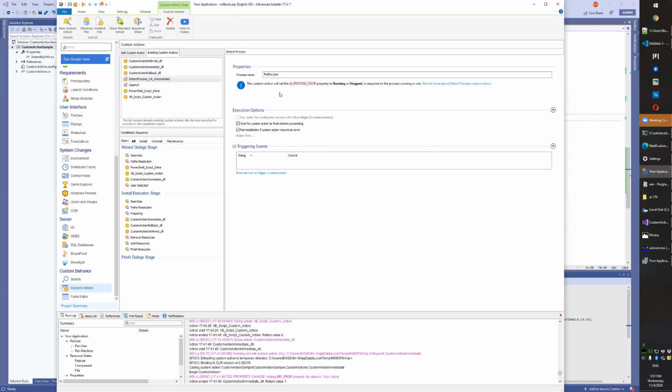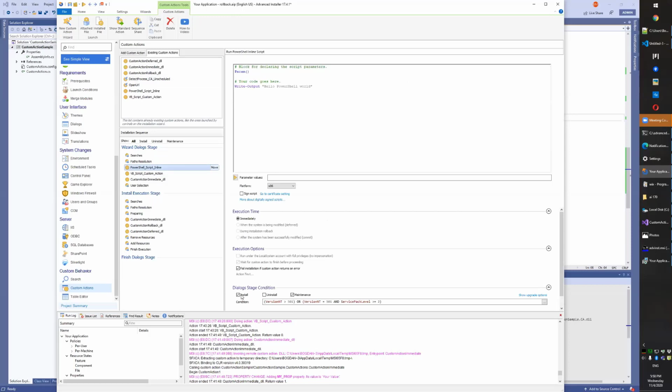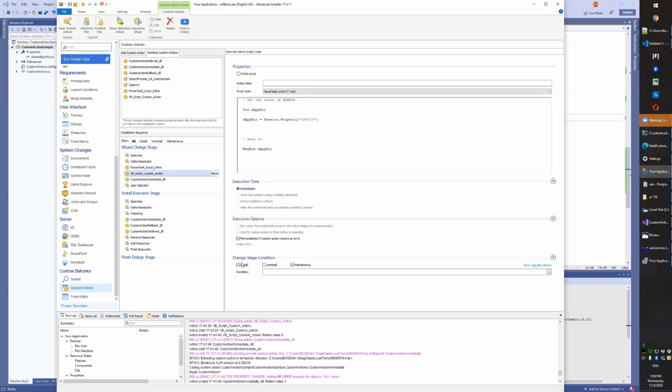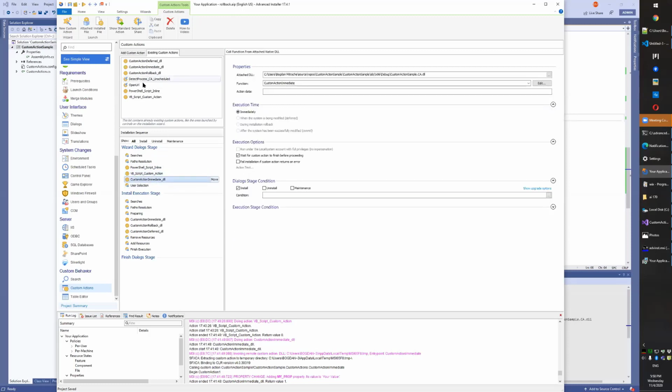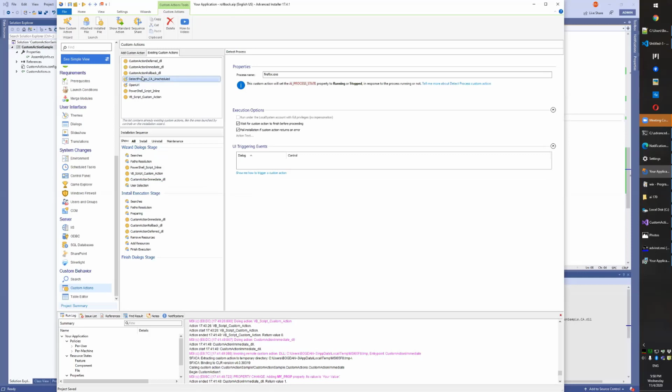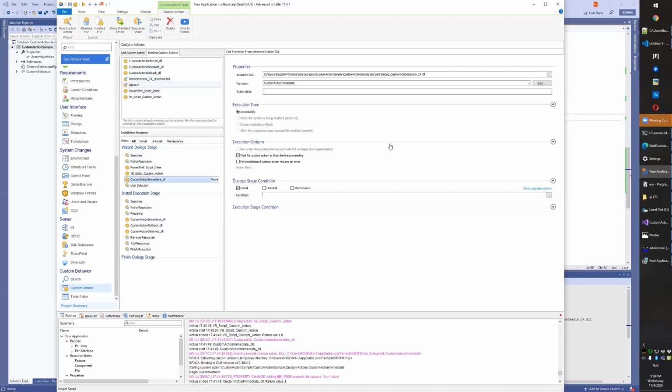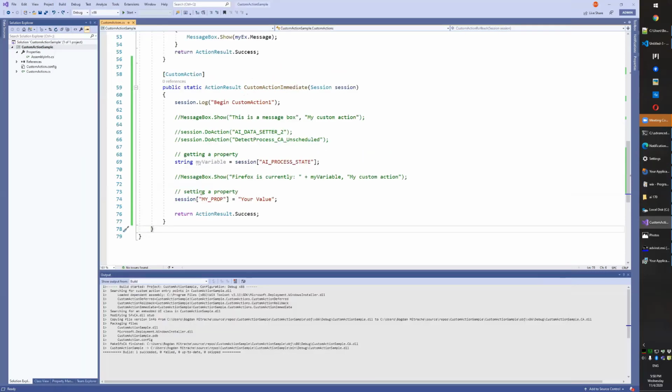What I'm doing with this custom action is that I'm not triggering it from any published event. I'm just calling it from another custom action. So for example, I could call it in a loop and check for some resource being made available or not by the system. Before I do that, let me disable the script custom action so they don't interfere with our demo. Basically, the Detect Process custom action is going to be executed by the immediate DLL custom action that we've shown you here. And how I do that is right here.